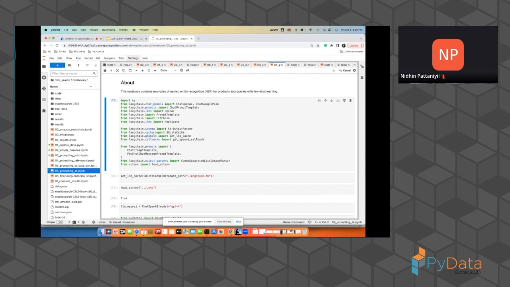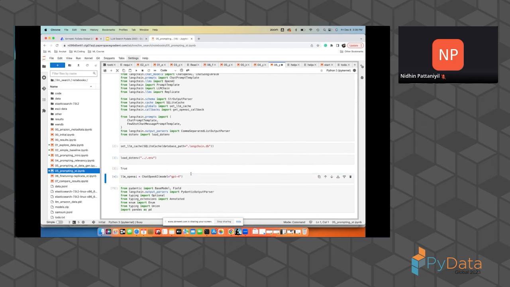But assume that you have a system that can actually understand your items, extract the attributes of those items, and index them somehow. When your query comes to your system, you also extract the attributes of the query and try to match in a smarter way. So I will show in this notebook how we can do it with an LLM with prompting. So let's get it done.